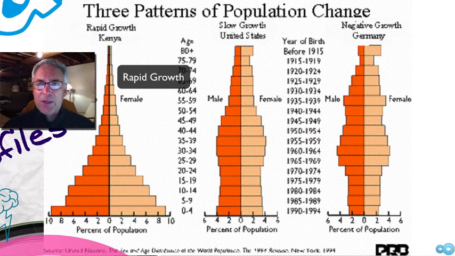Kenya is a country that has most of its population under the age of 20. As you age in that particular society, because of health, poor sanitation, poor food quality, poor water supply, people don't live much after 40 years old. As you can see in that graph, from 30 all the way to 80, there's a rapid decline in the human population in those kinds of countries. They tend to be pre-industrial.